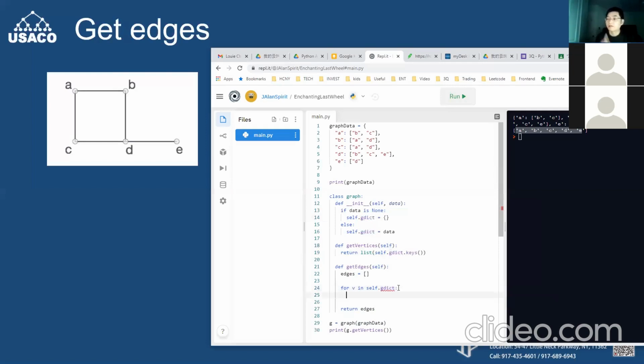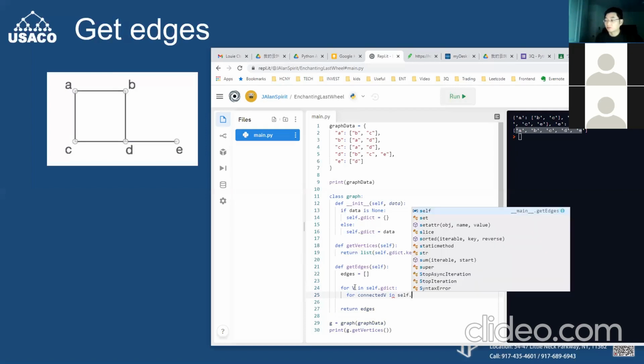First looping the key, and then for each connected vertex, I have a nested loop here. This loop will go to gdic V.